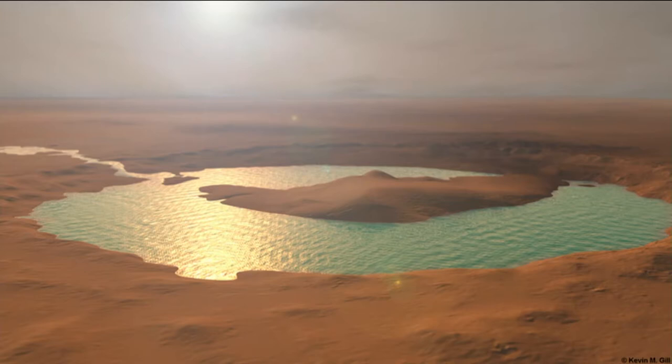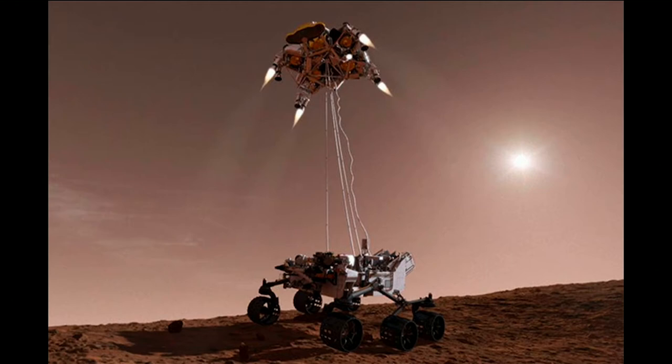This is an artist's depiction of what Jezero Crater may have looked like when it was a little bit warmer and wetter on Mars — you see the river coming in from the top left and flowing into the standing body of water in the crater lake, depositing material right where the river pours in. This is how we'll get Mars 2020 to the ground, just like we did with Curiosity: the sky crane with jet packs over the top lowering the rover down on cables. We'll be able to get really close to the rocks we want to see.